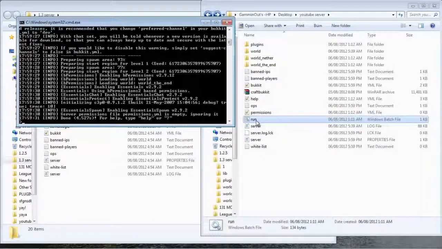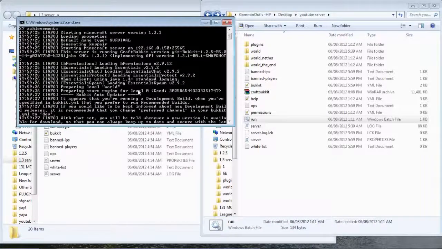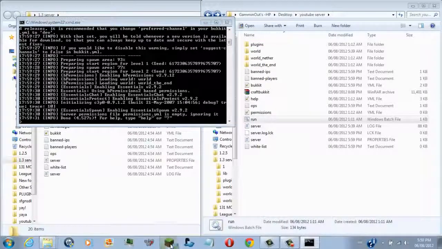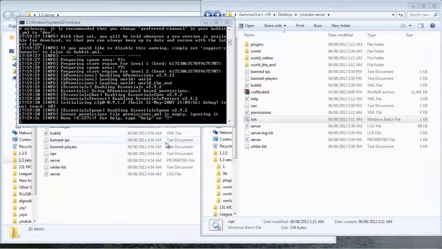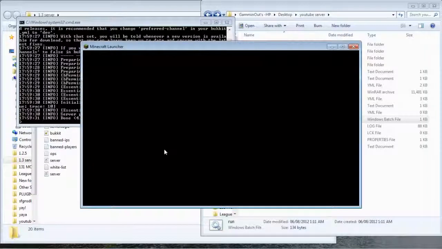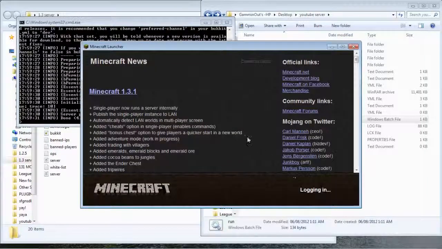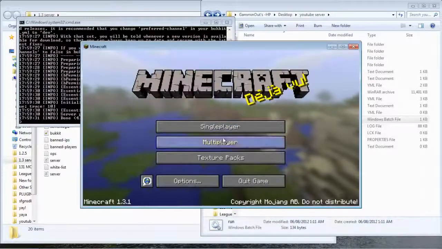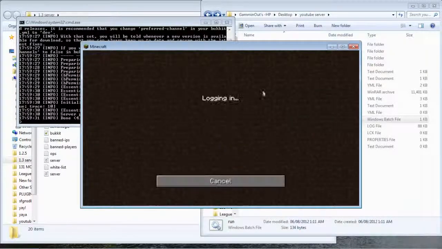Okay, so it's loading everything. Oh, never mind. Looks like it's done. No error codes. So now we're gonna get on Minecraft and log in, and multiplayer, and there it is, online.